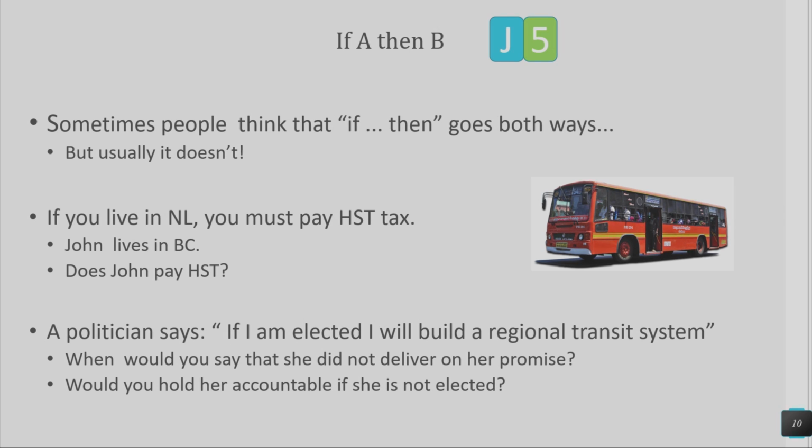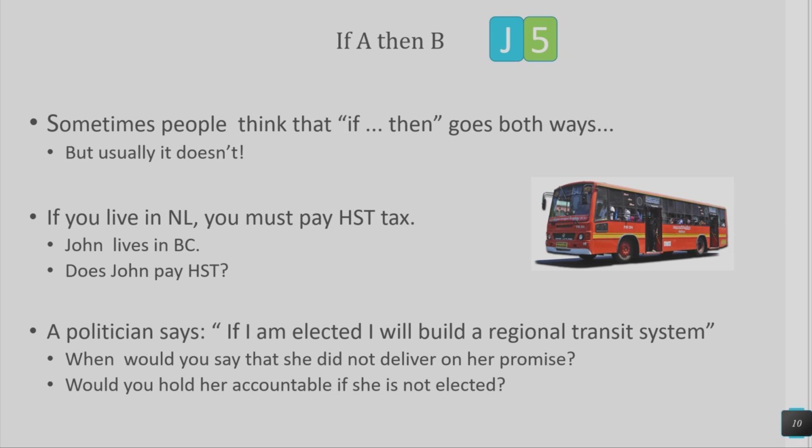So here are a couple of examples to get you thinking about an if-then statement going only one way. Suppose you live in Newfoundland. Then you must pay the HST tax. Oh well. You might conclude from that that the only way you would pay HST tax is if you live in Newfoundland. But suppose somebody lives in British Columbia. You know what? It could be that they also have to pay HST, or it could be that they're spared. Either way, it will tell you nothing about whether the statement, if you live in Newfoundland you must pay the tax, is true or not.